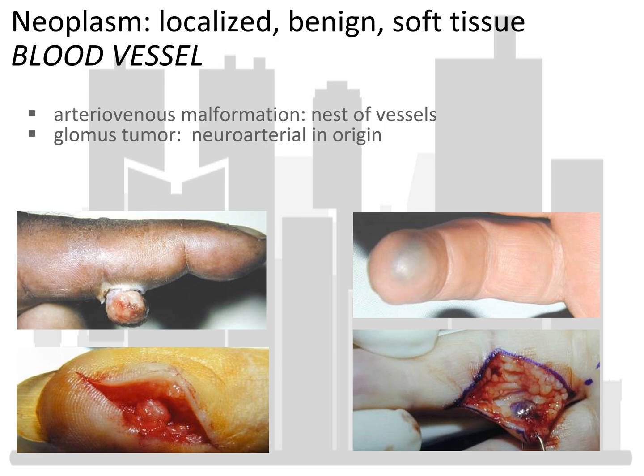A glomus tumor, these are actually neuroarterial in origin. So these are very small blood vessels, usually under the nail or the ungual region. And again, these can give you discoloration on the fingertips, like you see in the top right here. These can be extremely painful, or they are extremely painful. They can cause nail deformities. And again, the most common and specific finding is that temperature sensitivity.